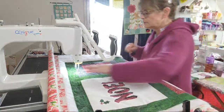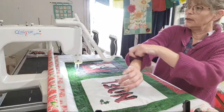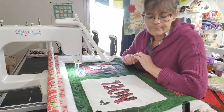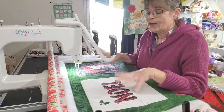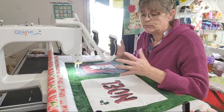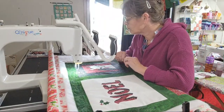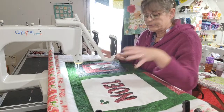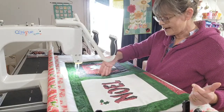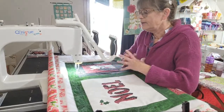All right. You're not really probably going to be able to see the design, I know. And actually, I'm using... all right. Let me get my brain thinking. This is a Christmas, I think it's going to be a wall hanging, or maybe, well, whoever ends up with it can decide. And there's green and this red, and then there's this black. And so there's a lot of different colors of solid.